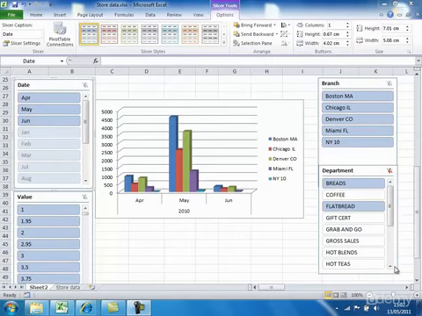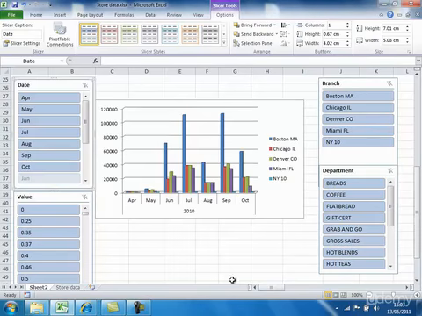Now note that when I applied that filter, Excel worked out that I only have any data for those departments, breads and flatbreads, in April, May and June, and so it narrowed the data down to show just April, May and June. If I clear that filter again, I'm back to having the full set of 6 months in place.